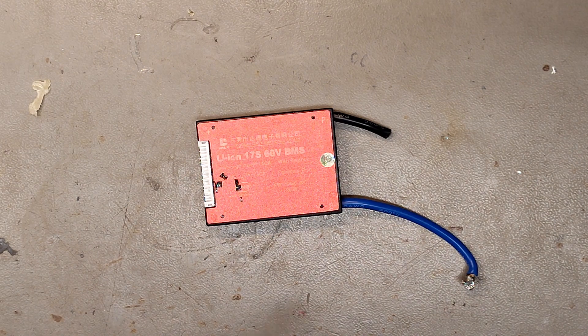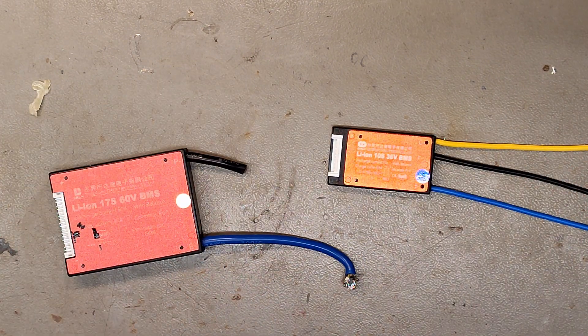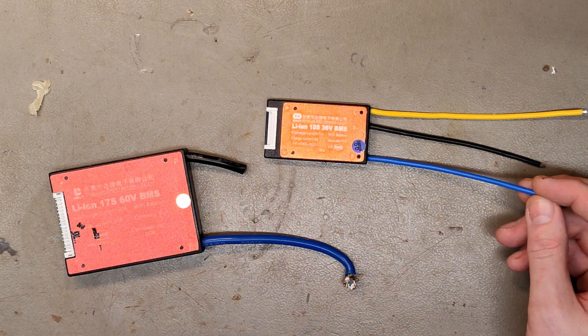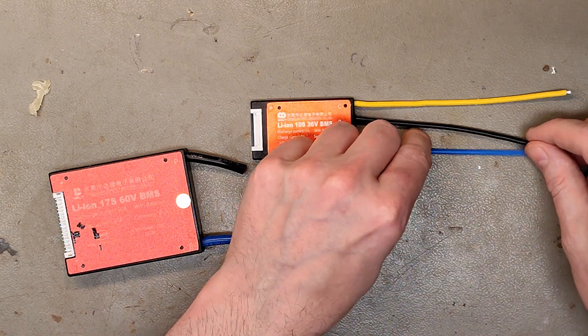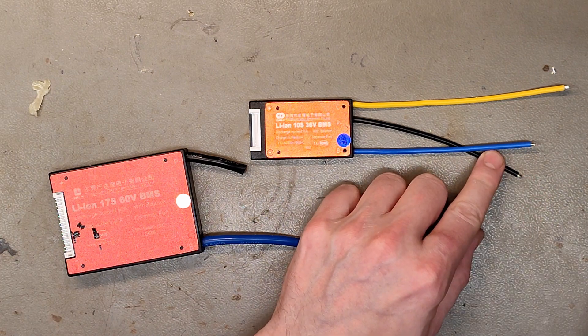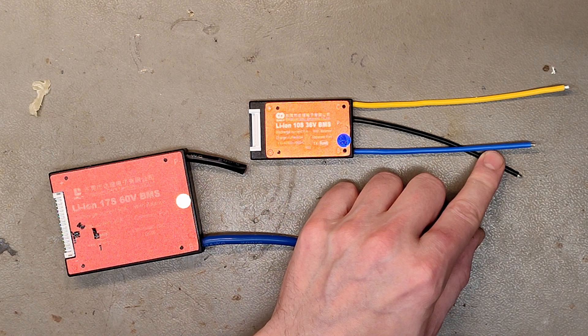From what I know, we had one such BMS. Things can also happen to a BMS during use, and if your BMS doesn't cut off, most likely you switched up some wires. The most common problem I've seen — one I've done once or twice — is confusing these two wires. Battery minus should always go to the battery minus, and this is for discharging, but if you switch them and have the black one going to the battery minus — which seems logical since it's a black wire — you will have no low voltage protection.